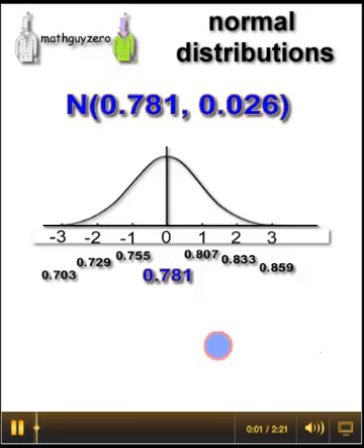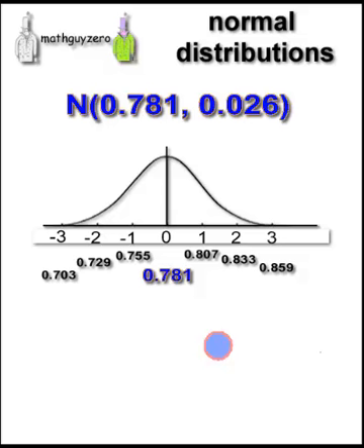All right, we're going to find what the probabilities are that a random piece of candy will weigh between two different weights. So the smallest of the weight is 0.765. That's going to be roughly here. And the greater weight is 0.785. That's going to be a little bit over the mean. Let's go ahead and make an estimate.